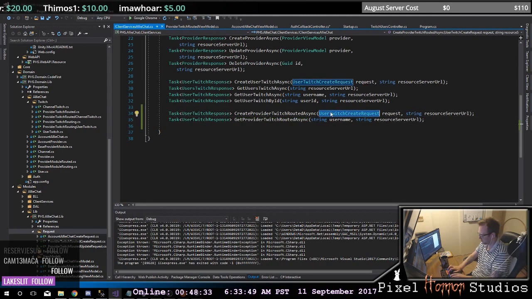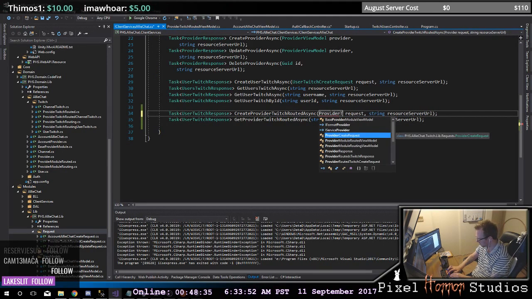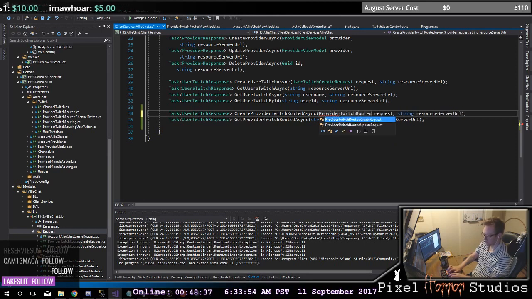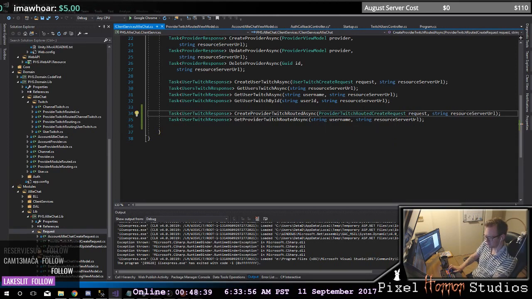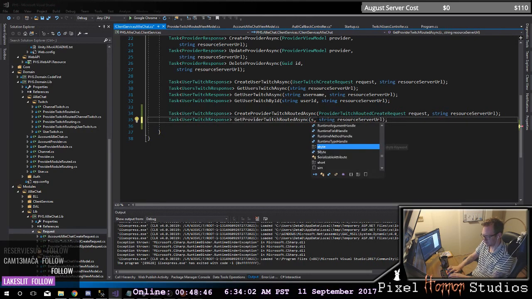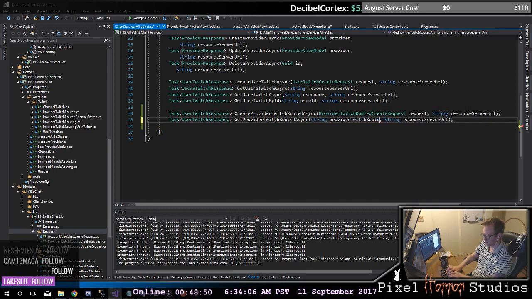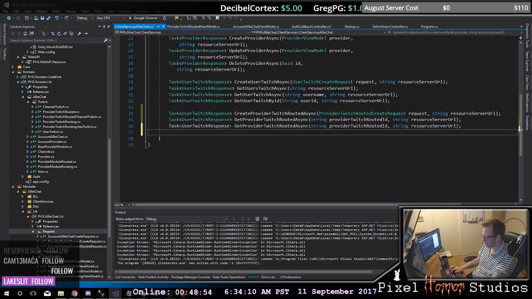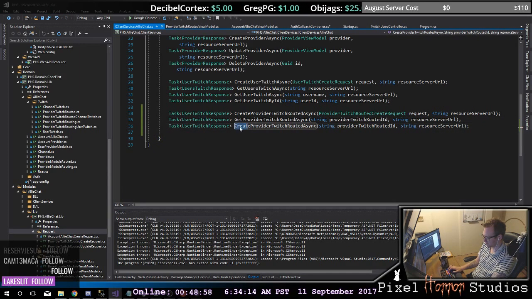So this now is called a provider Twitch routed create request. And this one will be called a string, and we're going to say that this one is my provider Twitch routed ID. I'm sorry, this one is an update.